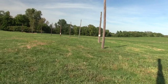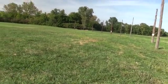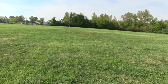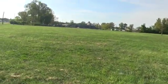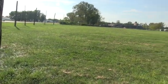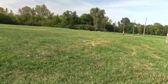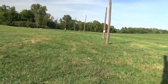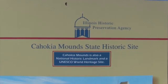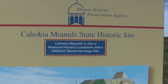It's interesting as we contemplate the technology of these, what we would think of as primitive people, particularly even at that time, compared to the Europeans who would arrive a few hundred years later in this country. But by then Europe already had this technology and more. And to reflect on why the difference. Of course, the European culture's knowledge base includes not only Europe, but probably more importantly and more impactful, Asia and the Muslim world, and perhaps even the Chinese and Oriental world. I'm here on a Tuesday. It's closed Monday and Tuesday, probably because of the current state of near bankruptcy, if not in fact bankruptcy, of the state of Illinois, or at least Chicago.